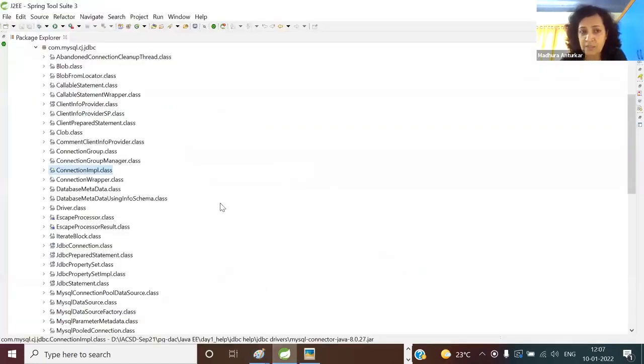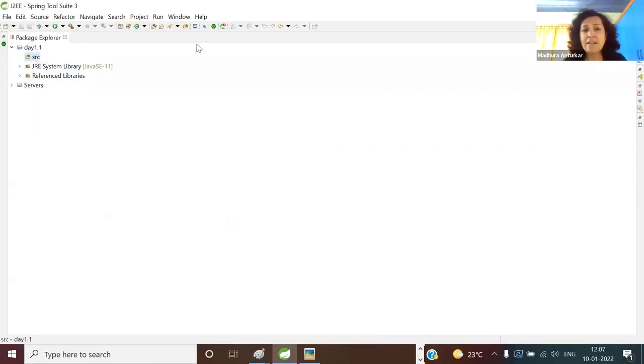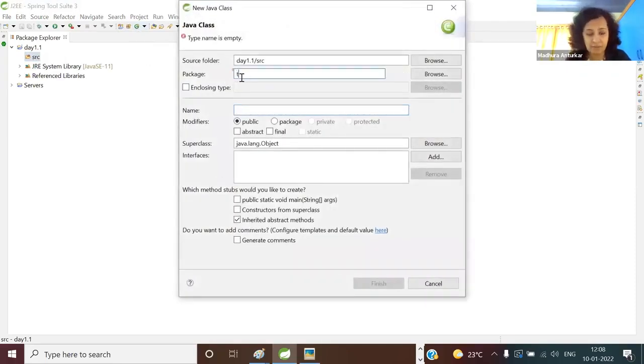So now guys, open your STS. You can collapse this and let us write our first JDBC example to test database connectivity. Later we will nicely put it in DB utils and simply call it from the layers. Today is the first day, so everything proper. Let's write a tester. You can write a tester package, and here you can say TestDatabaseConnection. I generally want you to do this along with me. But if you are not logged in or not doing it, this is naturally the first thing you will try in the labs today. Add a main.